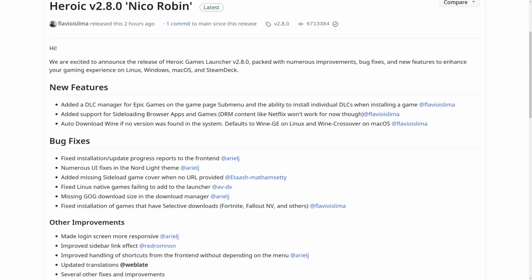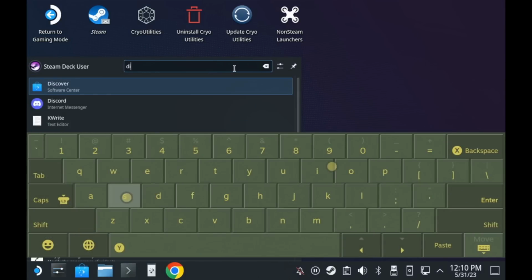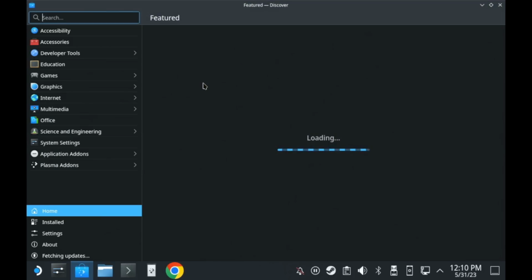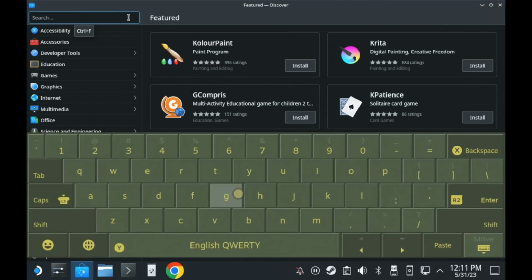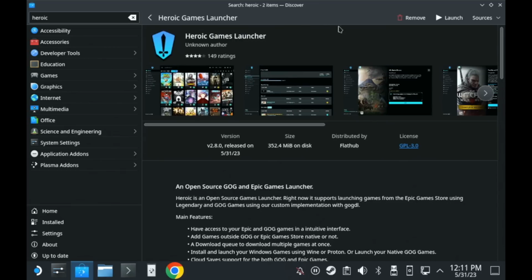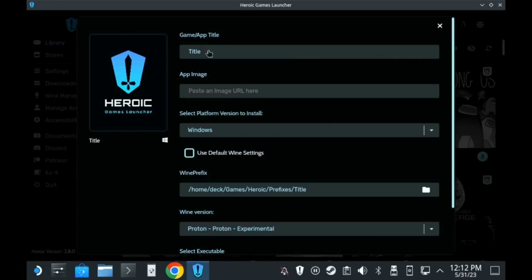Here's what to do. Firstly, in desktop mode on Steam Deck, search for the Discover software store and open it up. And you'll notice that I'm doing all of this on the Steam Deck directly with the on-screen keyboard. I'm just bringing it up with Steam and X. No external keyboard needed. You can do it all in one. Inside here, search for Heroic, and you'll see it pop up, and then just get that installed, which I already had here. When it's open, all you need to do is make sure you're in the library view and hit the Add Game button, and then select Browser from the Select Platform list.